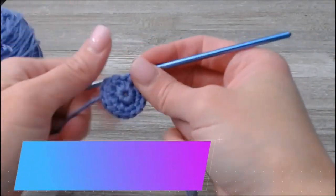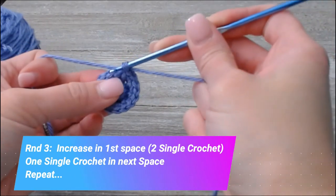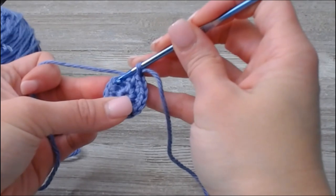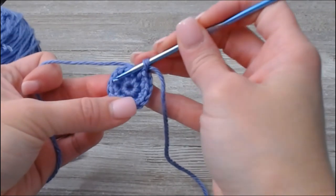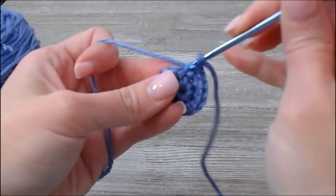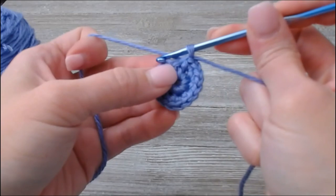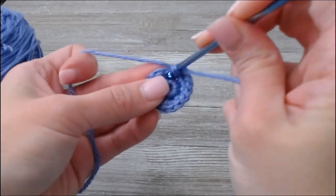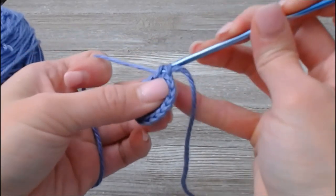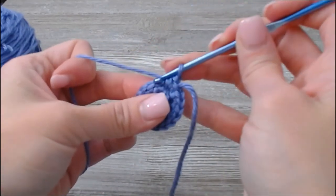Row three is going to be increase, or put two single crochets in the first space, put one single crochet in the next space, and that'll be the repeating pattern. So then two single crochets, one single crochet, two single crochets, one single crochet. Okay, so the first space is going to be where this tail is sticking out of. So I am going to insert my crochet hook in that same spot. Yarn over, pull through. So first spot gets two. Next spot gets one.